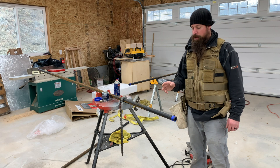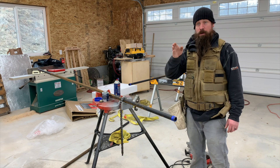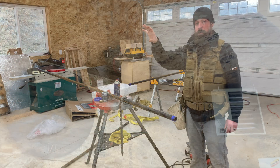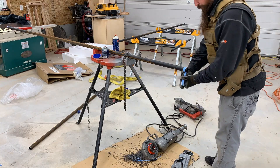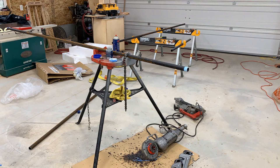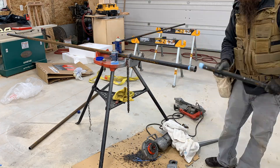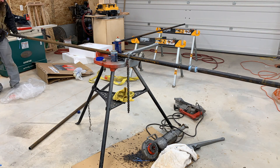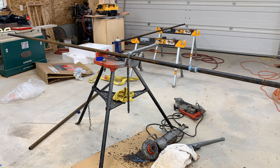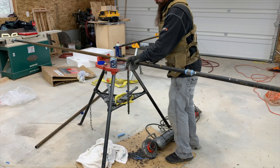Now I need to run the last about 13 and a half feet of pipe from where I left off by that attic access in the back of my shop over to the unit heater itself in the other corner. I've got a three and a half foot nipple that I've cut and threaded, and then a 10-foot full stick that I'll couple together with the three and a half foot stick. I'm also going to spin on the last 90 that'll 90 down through my ceiling where I'll be making the connection to my unit heater. Hopefully 13 and a half feet of pipe won't be too long to get up into my attic and screw on.